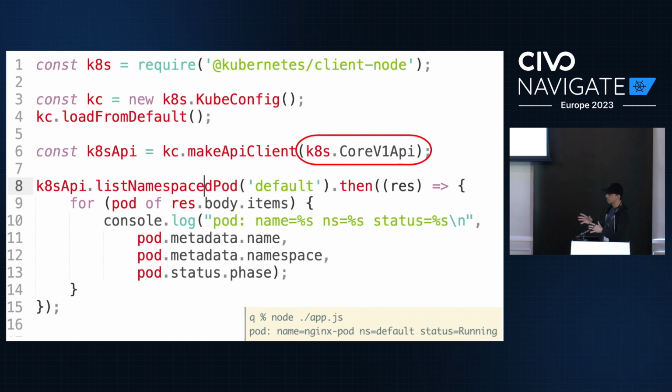So when the code is generated, it's going to look at the operation name, and based on that, it's going to generate the name. So, if you compare the user experience when you use kubectl with get pods, here you need to use this list namespace pod method, and you need to explicitly specify the default namespace where kubectl uses default by default.